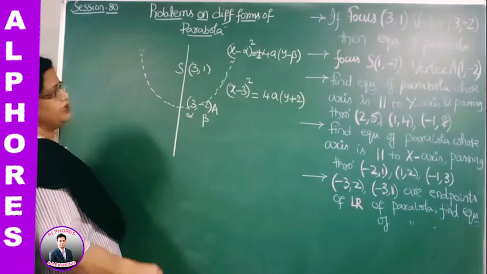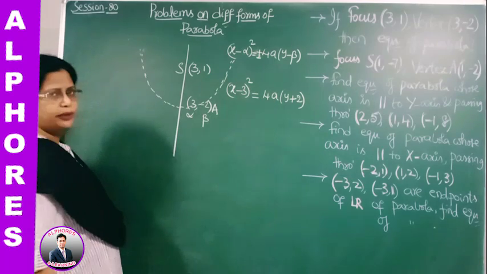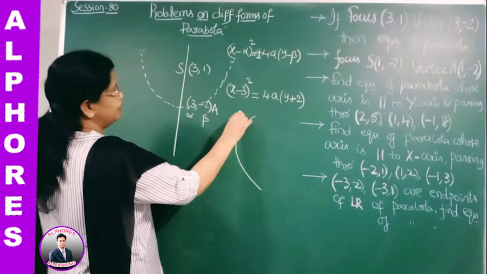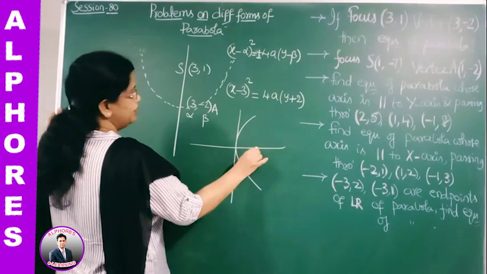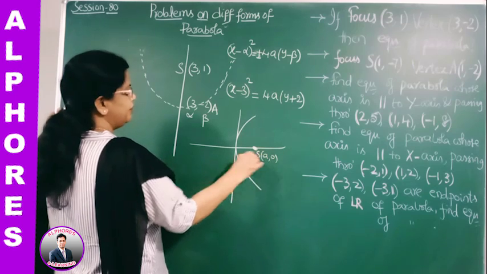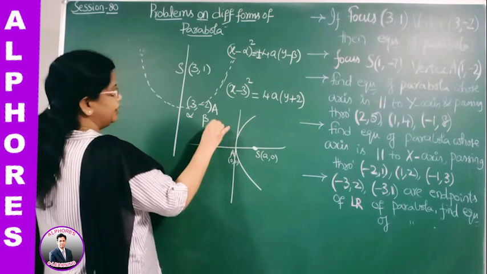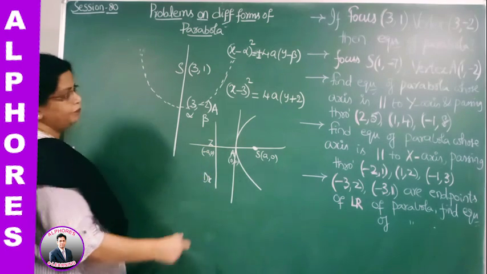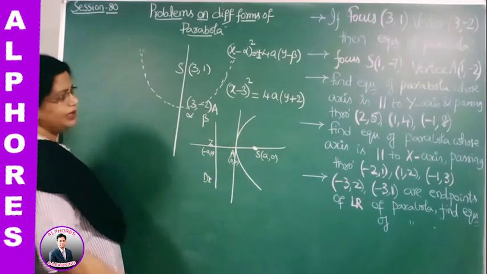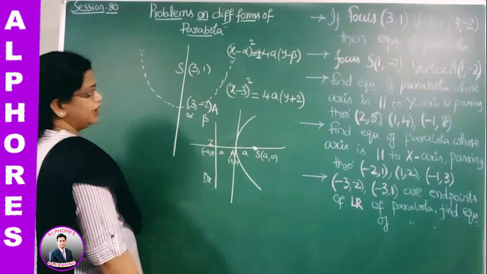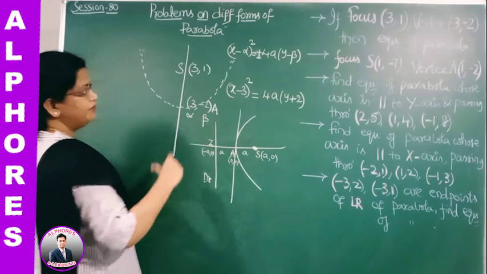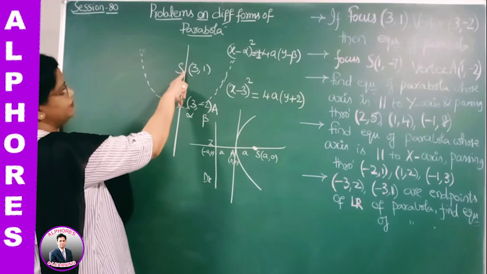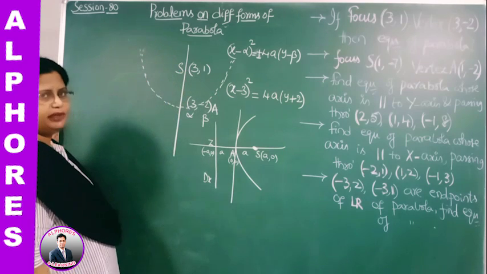Okay, and next, what about this distance 4a? In the standard form in the previous session we observed, when this is the parabola and this is the tangent at the vertex, if the focus S is a, 0 and the vertex is 0, 0, and this one is the directrix, that is minus a, 0, then what is our observation? SA equals AZ equals small a. Understand? So this is our small a, and 4 times the distance between focus and vertex is nothing but our 4a value. Now you already have these values, that means focus and vertex are already in hand.